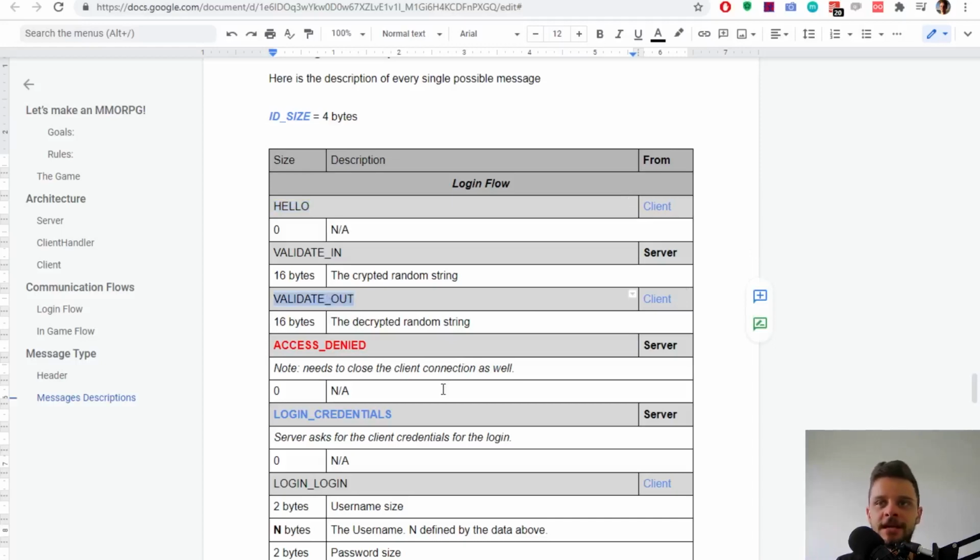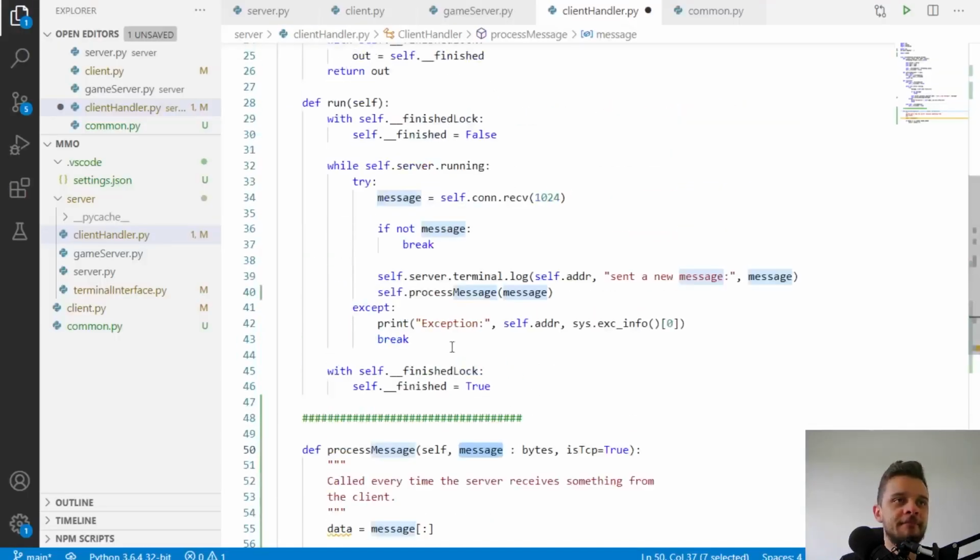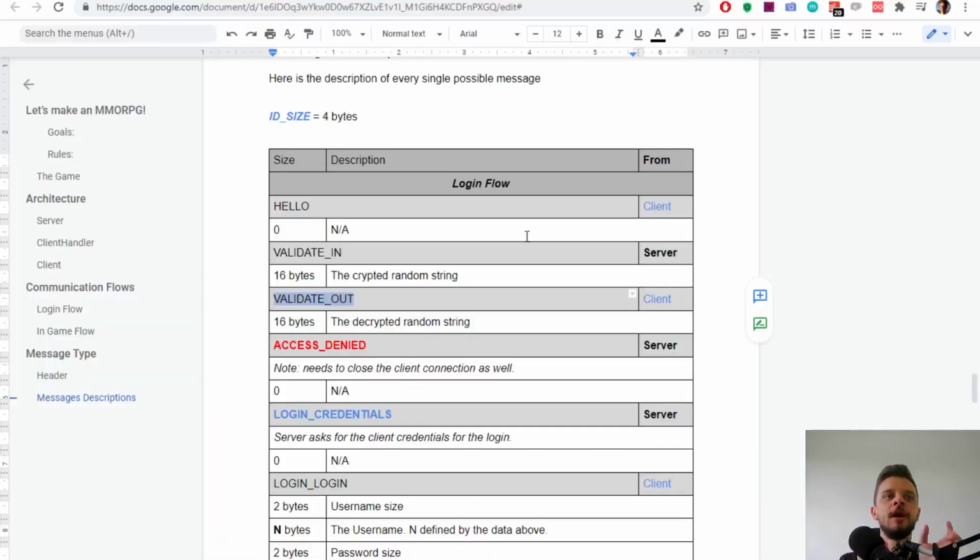It's not a guarantee that when you receive a message here in the com.recv, you will only receive one of those messages. You can receive one, or you can receive more than one. You can receive both hello and validate out in the same byte array. So you need to take that into consideration.